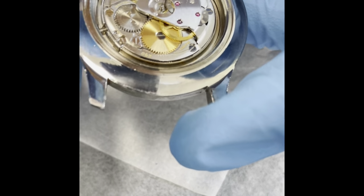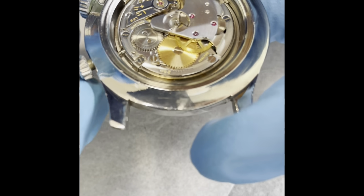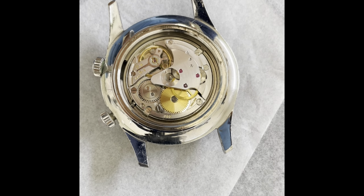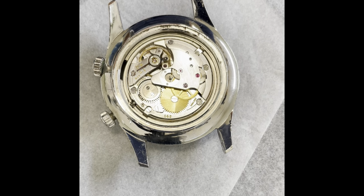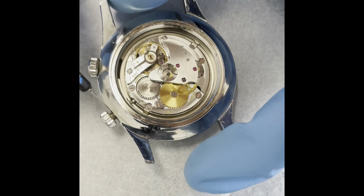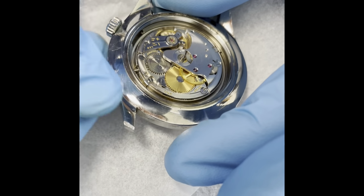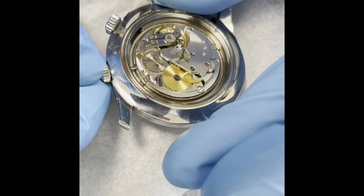So this crown, I did put some grease on it, is quite stiff. And that's because the rubber has solidified. I'll get some more grease in there. So that's simply silicone grease, for case back gaskets and crowns. Rub that on. That does help quite a bit usually with how stiff it is. That's a bit better now. That feels much better. Good.